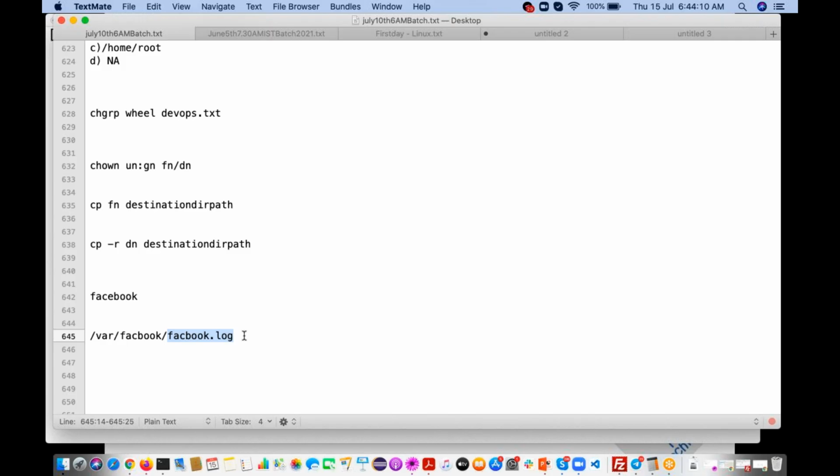ln means link. It will create the link between files. So what is the use of creating a link between files? When are we going to use the ln command? Anybody have an idea?